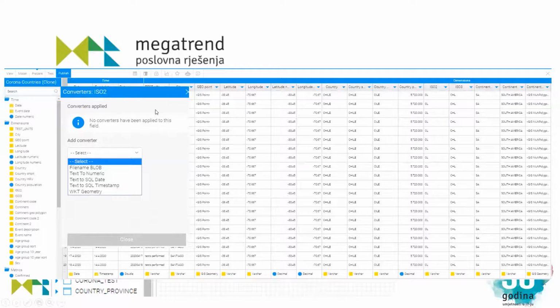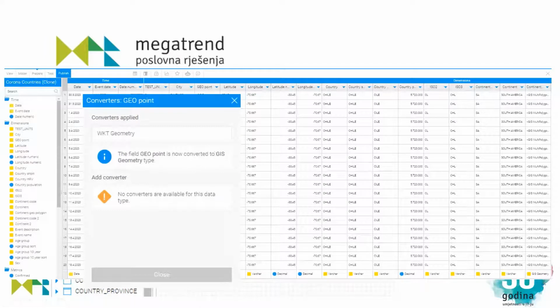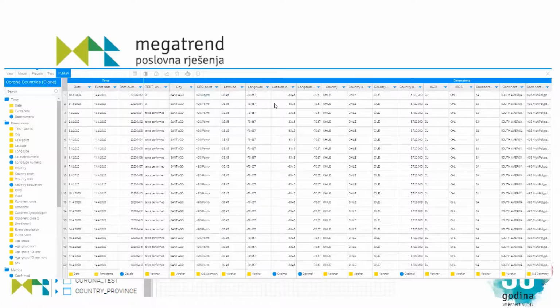In this case, we have selected field ISO2, and then we have applied the WKT geometry field, and it's a very simple way to implement geolocation logic, and it is immediately obvious that the geopoint is now recognized as geopoint data.